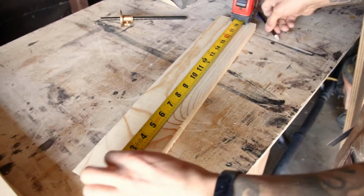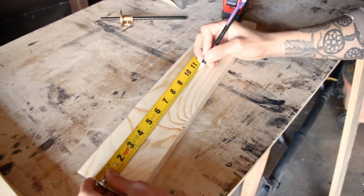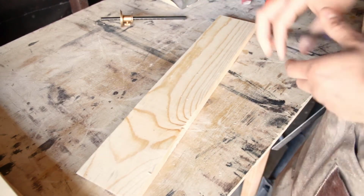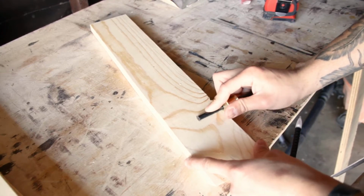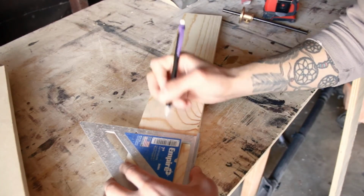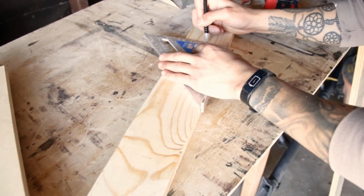Now let's measure out where we're going to drill our holes that the bottlenecks are going to slide into. I'm measuring from the side where the bevel is, and I'm going to go up to 4.5, 10.5, and 16.5 inches. Once we got those marked, I'm just taking my marking gauge and getting the center of these boards. This is a 1x4, which is 3.5 inches wide, so the center is going to be 1.75 inches.